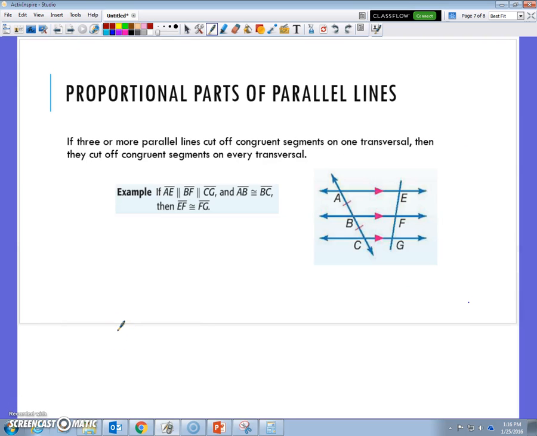Finally, we have something very similar to that as well. It says if your transversal is cutting through these parallel lines and it just so happens to be that AB and BC are the same exact length, it guarantees that any other transversal going through that also has the same length. So that guarantees me that EF and FG are also the same length. If I drew a transversal right there, I would know that these lengths are the same. Right there, I would know that these lengths and these lengths would be the same. Okay, so it only takes one transversal to have the same lengths in between the parallel lines to show that all the transversals have the same lengths between the two parallel lines.